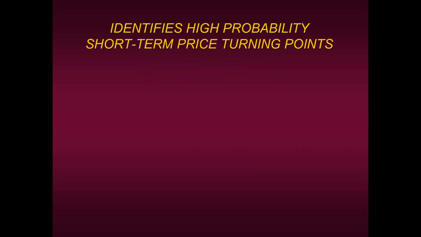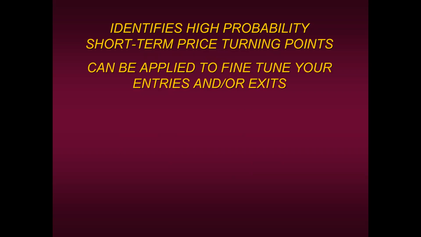Oftentimes, it will share the same exact place to either buy or sell where a price direction change is going to happen, but we have different ways of entering, and I'll show you that in the class. It can be applied to fine-tune your entries or exits. Once again, as we said, if you are trading with a current strategy, and you say, well, Steve, I like my strategy, well, this is a great way to fine-tune your entry. Maybe you want to go long and the market keeps going lower. You can use the Primo oscillator to tell you when that price direction change is going to happen to the upside. That way you can enter at a very opportune time.